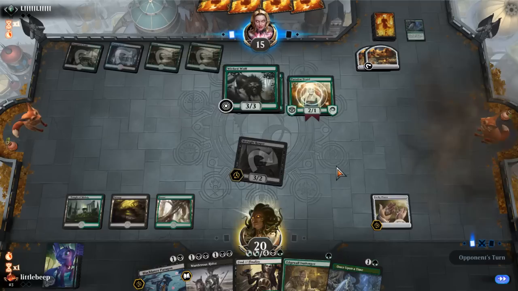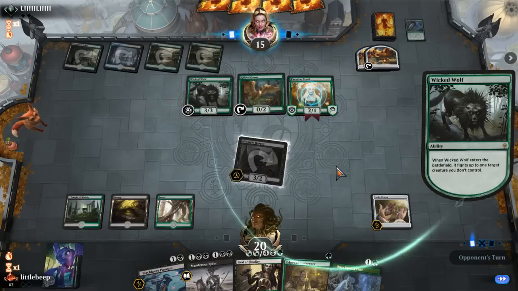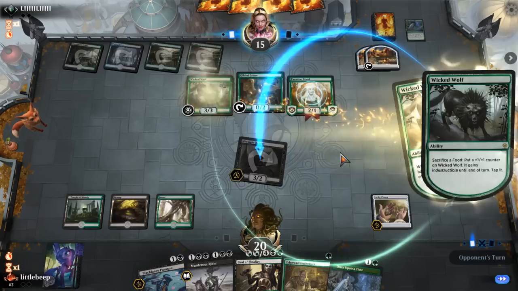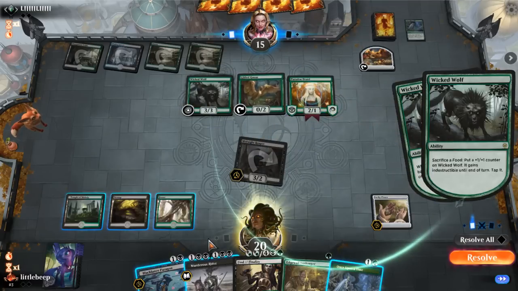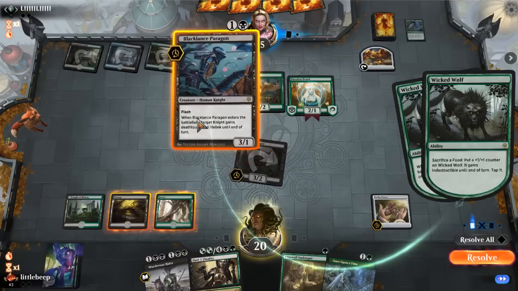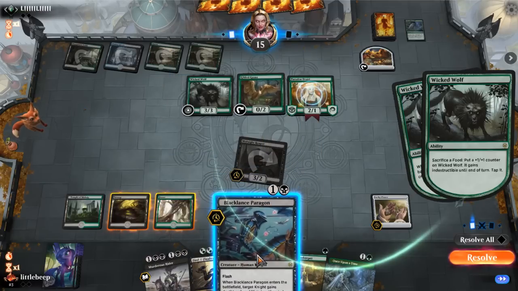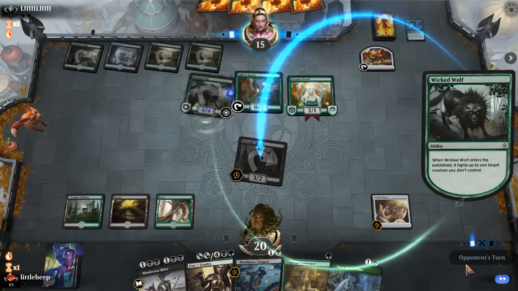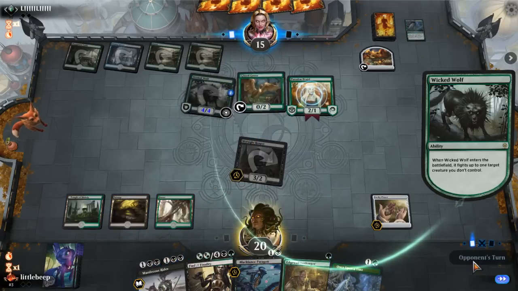Okay, so Wicked Wolf comes down. Going to chew up Midnight Reaper. They're going to eat a food. That's totally fine. I think I'm into using Black Lance Paragon just to gain some life here. Important is the life. Maybe not that important. Okay, the life gain isn't actually that important. Let's just draw this card and see what happens first.